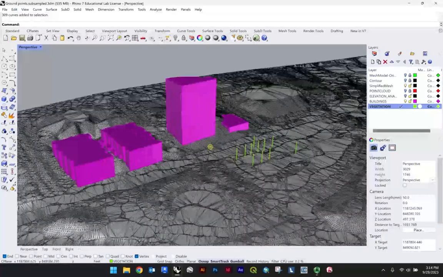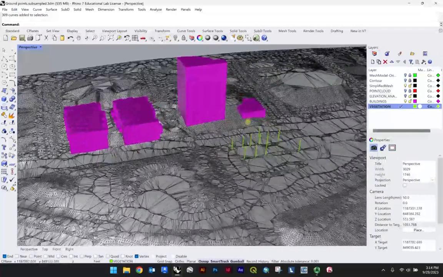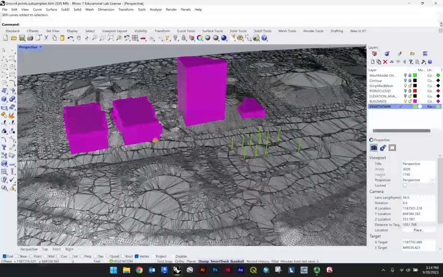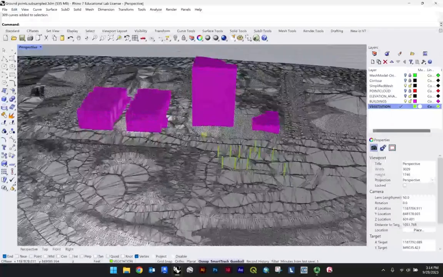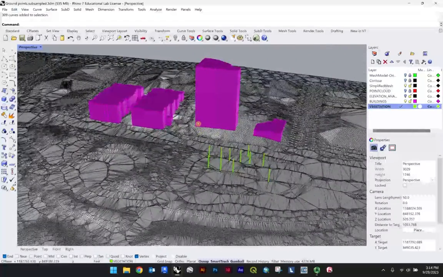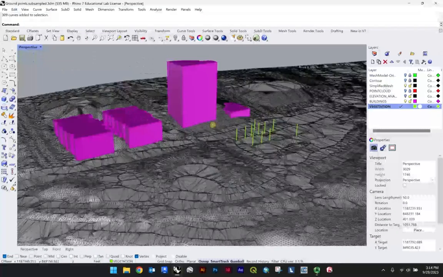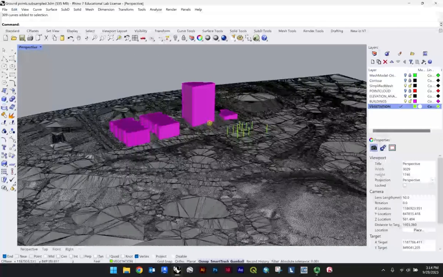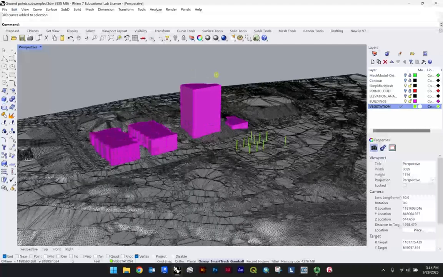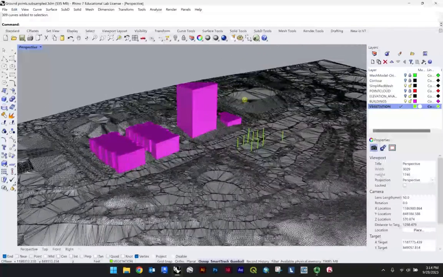So the last thing I want to go over in terms of this workflow is environmental analysis. I'm going to go ahead and demo what I think are three of the core forms of environmental analysis that we use in landscape architecture. So I'll show slope analysis, drainage analysis, as well as solar analysis. And these will all be done through Grasshopper.